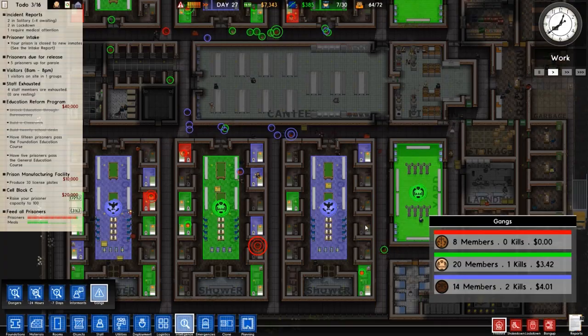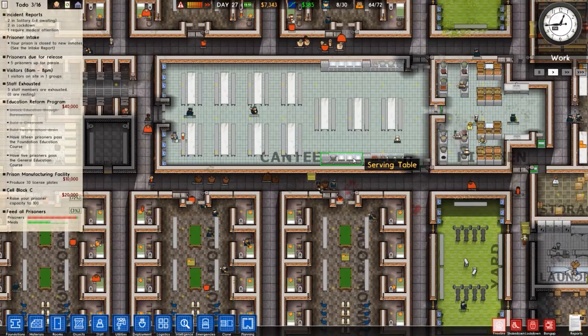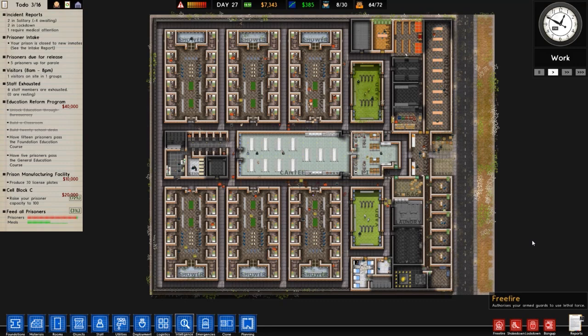As you can see, danger level is flying straight up. This is going to kick off straight away. Will I be able to stop it? I think I will be able to because of the amount of guards that I have.